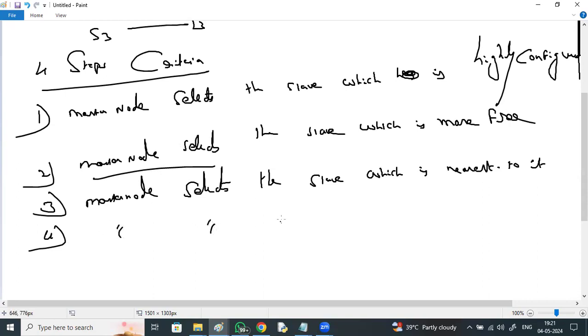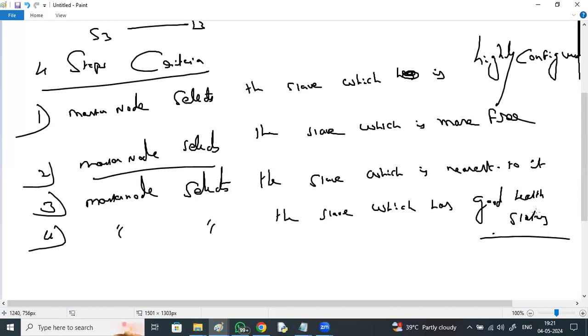If S1 and S3 are both equally near, then master node selects the slave which has good health status. If both have the same hardware configuration, it doesn't mean both have good health; there might be some software or hardware issues in either. So the one with good health status will be selected.